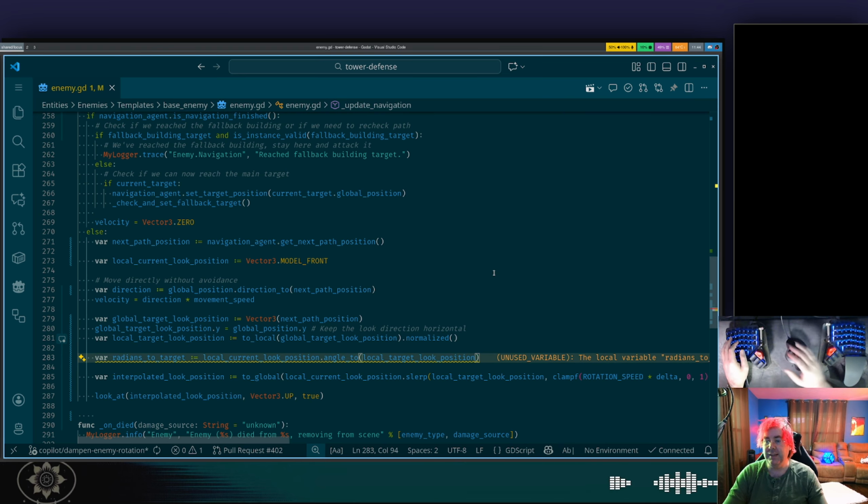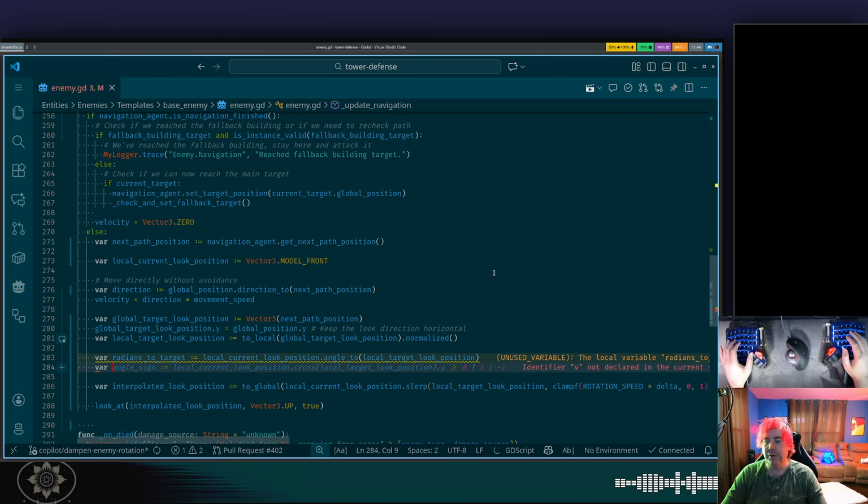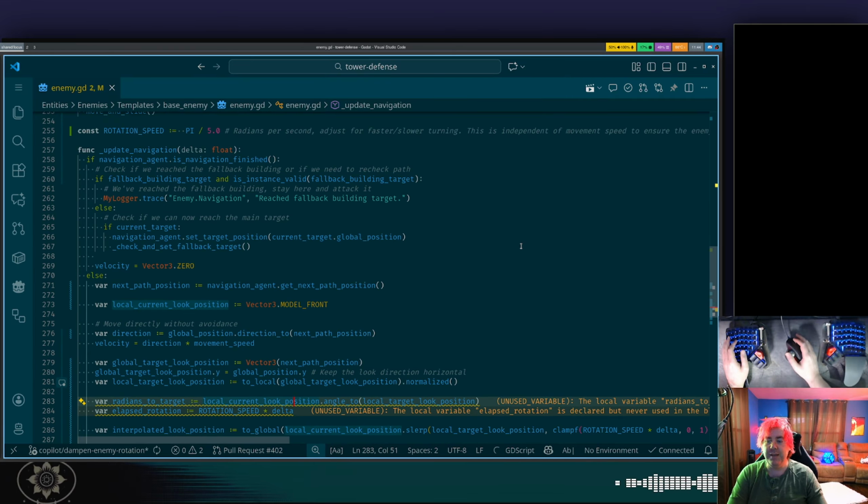What is the bar elapsed? Okay, so what would this be? So this is rotation speed, which is radians per second, and then delta is seconds per frame. So then you have radians per frame, right?